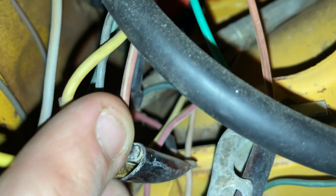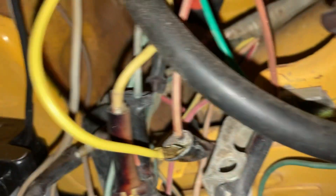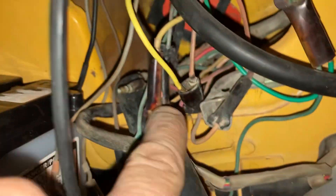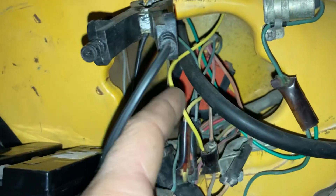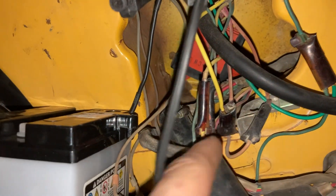This yellow wire goes to the other split on the bottom. There's a red wire down there — see that wire right there? That red wire goes to this splitter, and this splitter goes to a red and white stripe that goes into the CDI box. Then the yellow wire goes into that splitter.